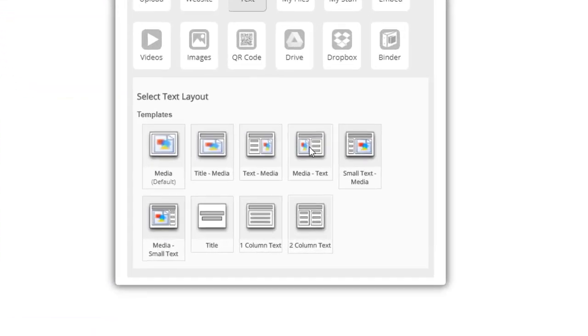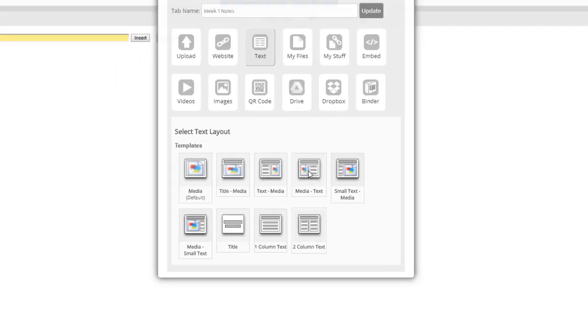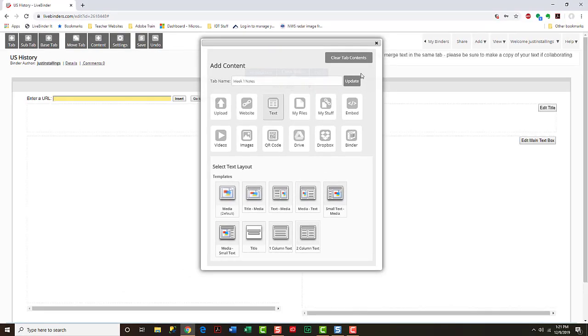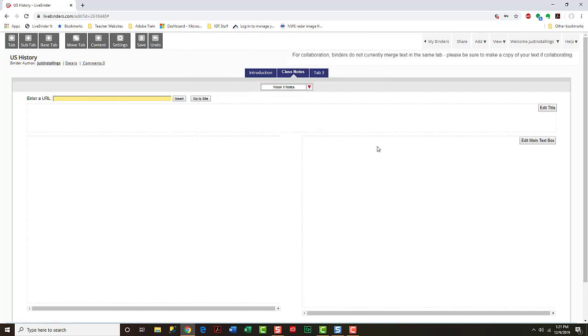And you'll notice here there are several different options to choose from. Add images, you can add text, you can do just simple text as well, just text columns. For this case, let's do the fourth option, which is media on the left, text on the right, with a heading. So we're going to click on that and then click on the X to close it out. And you'll notice on the sub-tab, you have now two different edit buttons. The first button is the edit title. So let's go ahead and click on that.